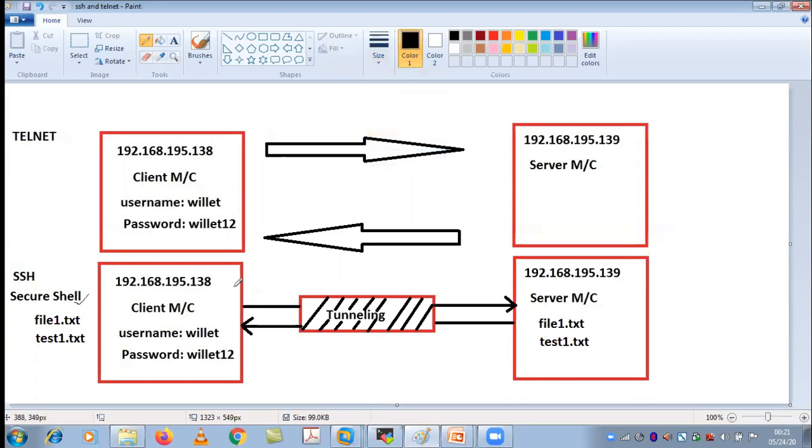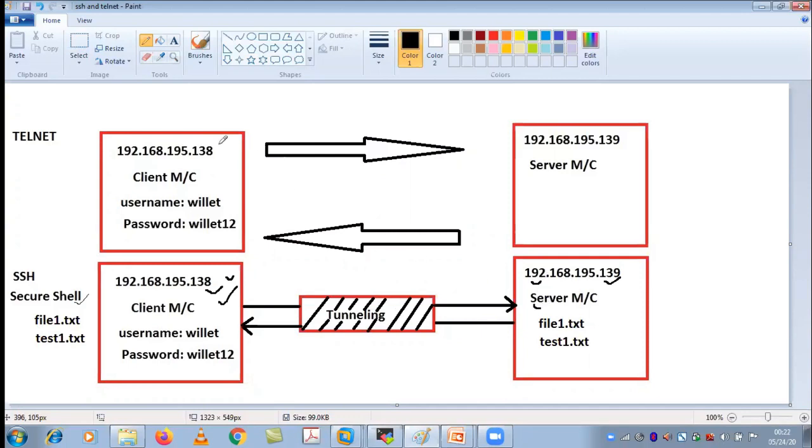So if you want to send data from this server, 192.168.195.138, to the server 192.168.195.139, or you can say 135, any IP you can take, from one server to another server, or from this server to this server, how are we going to achieve this?